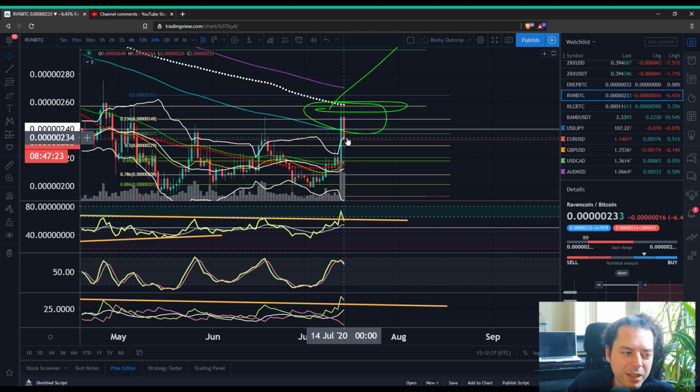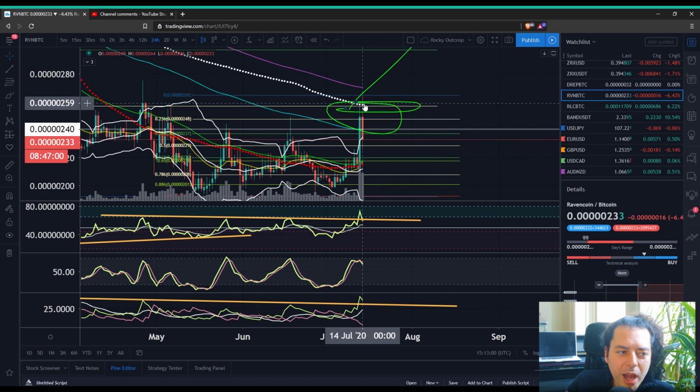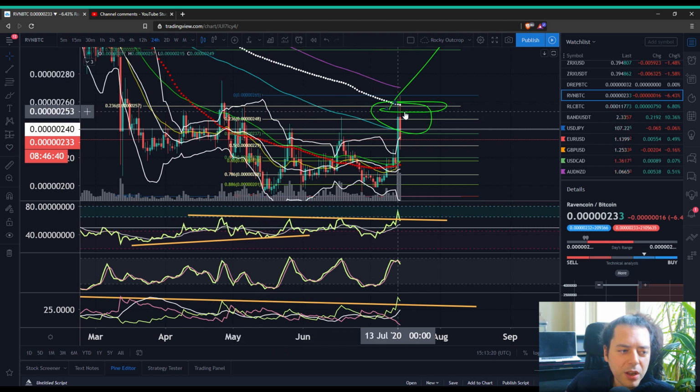So I'd say this is a decent enough entry point in this one overall, but I just wouldn't be too greedy in terms of looking at its moves towards the top side. This is where it wanted to come back down to, fair enough. And if we do see prices move up, then the first profit taking target can be that 248 area again. And then after that, you've got to be looking towards 258, where we have the 236 from before, and then actually opens and closes above these two 236s, the initial 236, to invalidate this downward price action move since this low, to invalidate the retrace against the movement from the 15th of May to the 14th of July, if you want to get your language accurate about it. Then I would like to invalidate that one, to then validate this one at the 236 at 257.